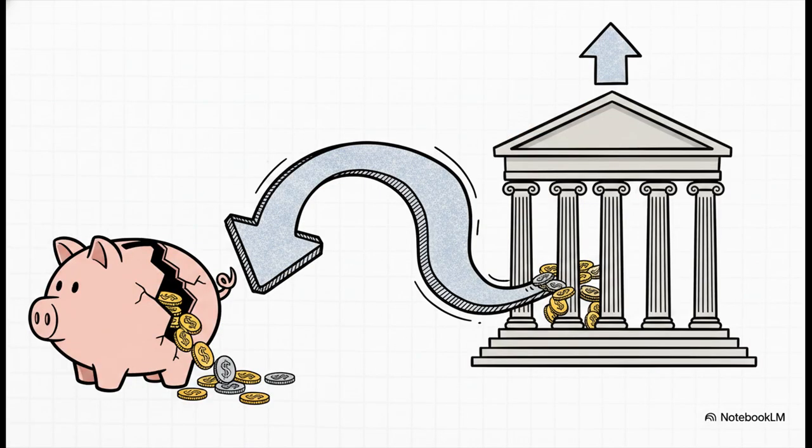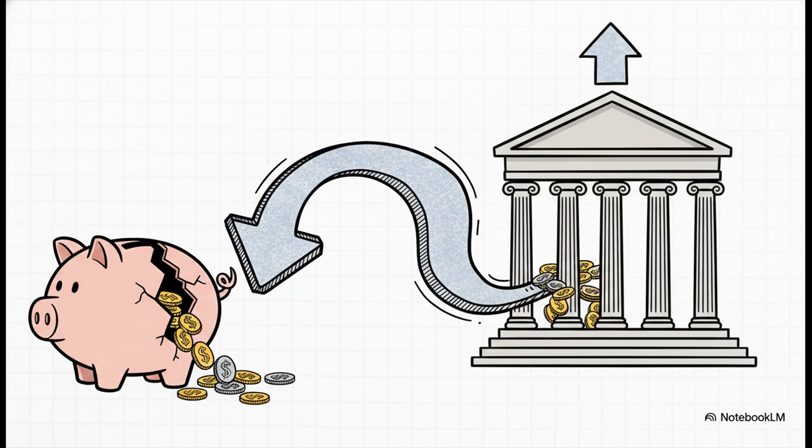Let's pivot slightly and see how this builds from an individual problem to a massive state-level phenomenon. Inflation doesn't just eat away at value, it facilitates a massive redistribution of wealth. We call this the wealth transfer effect. Because debt contracts are almost always denominated in fixed nominal terms, inflation acts as a massive silent tax that shifts wealth directly from savers and creditors right over to borrowers and debtors.